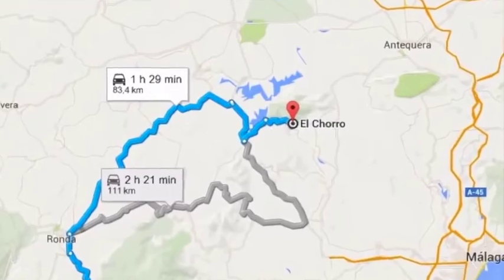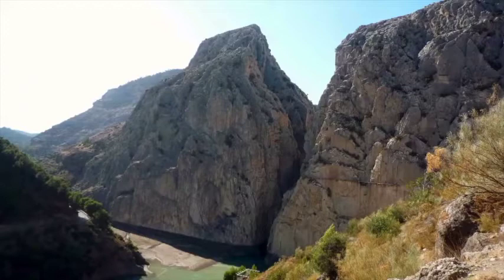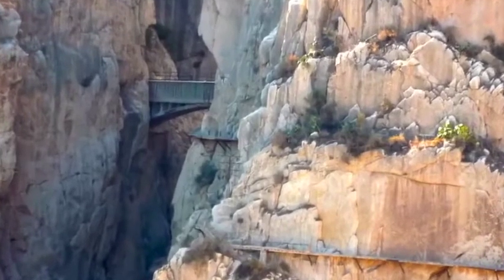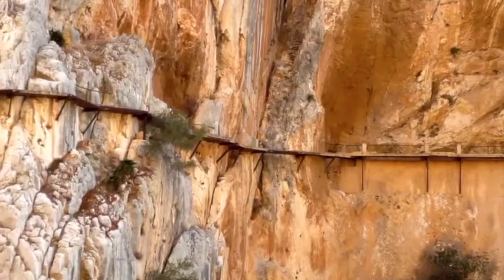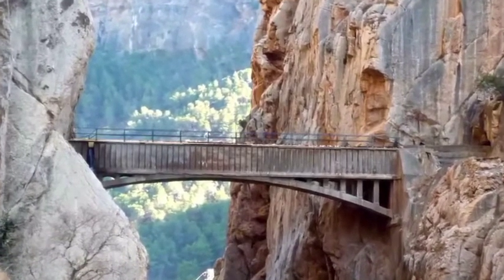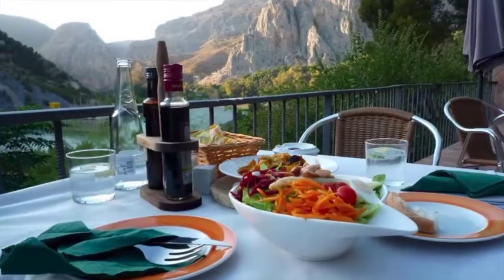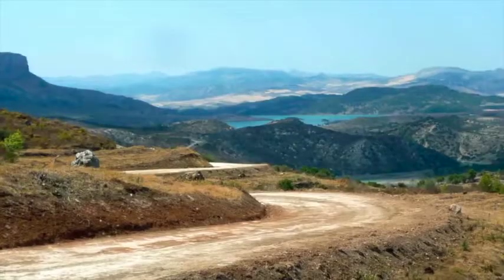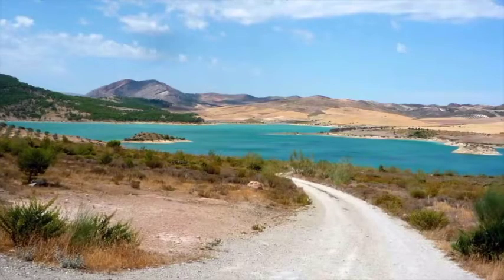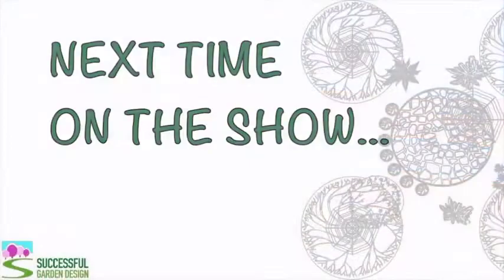The next stop was the beautiful lakes near El Chorro, and that is a wonderful gorge where they've got a walk that the workers used to use. They've recently repaired this rather treacherous path and opened it up to the public — it was too hot to do it in June, but I do hope to go next year. There's a fabulous hotel and restaurant, La Garganta, nearby, and I'd definitely recommend eating there. As you can see, there's so much more to Spain than just the beaches — I hope that's inspired you to do some travelling there yourself.